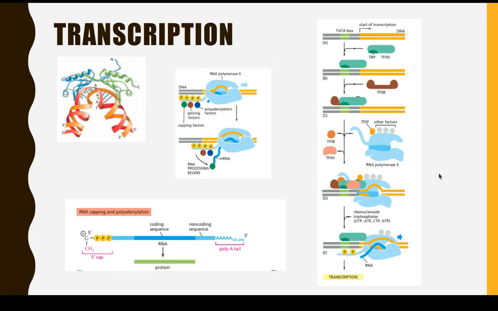The TF2H puts a methylated guanine cap on the mRNA. It attaches the cap upside down so the 5' end is on the 5' end. Next, a long chain of adenine bases are added to the end of the RNA. These two things tell the cell that this is a whole messenger RNA. If there isn't a tail or a cap, then the mRNA is broken, and the cell doesn't want to make a protein from a broken mRNA.